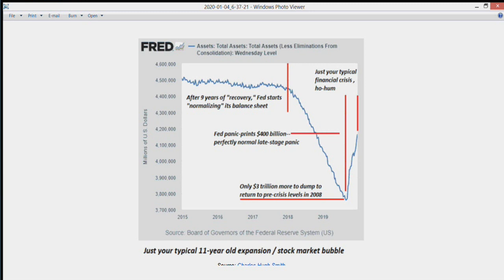Folks, I got some interesting statistics here from one of our listeners, I believe up in the state of Oregon, over the weekend, and I wanted to share them with you because it borders on the unbelievable, actually. Okay, let me get this up here. All right, here are the figures I want to share with you, folks. On July 8th, 1932, the Dow Jones traded at 40.56. On March the 6th of 2009, it traded at 64.69. That was exactly 28,000 calendar days. On September the 3rd, 1929, the Dow traded at 386. On January the 9th, just last Thursday, the Dow traded at 28,988, exactly 33,000 calendar days. I mean, can you believe they're even numbers? 28,000 calendar days and 33,000 calendar days?